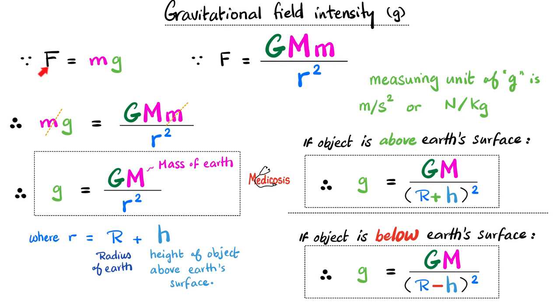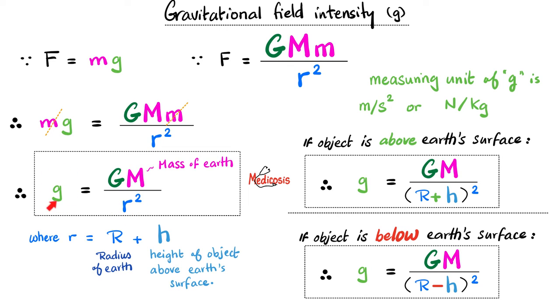Equations, you know that the weight equals mass times acceleration caused by gravity. You know that the attraction force equals G times the big mass, small mass over the distance between the centers squared. Since this is force and this is force, we can make this equal that. You can cancel the mass from here and here. And before you know it, small g equals big G times big M divided by the distance between them squared.